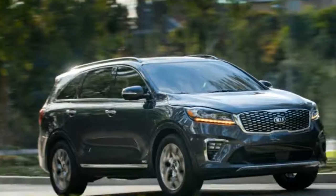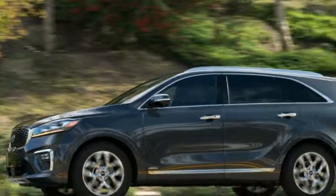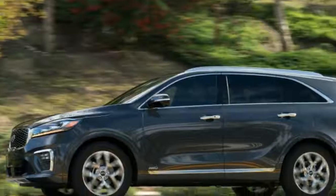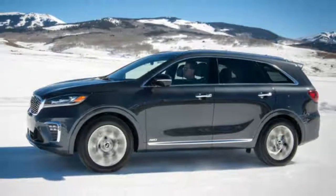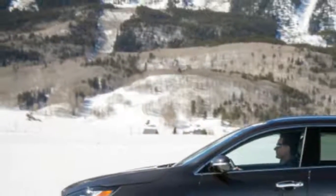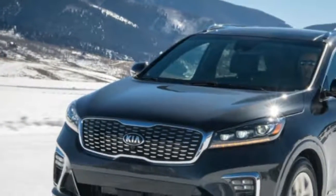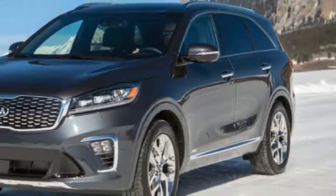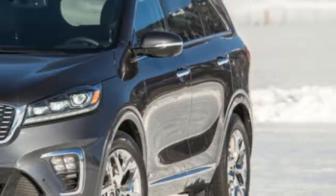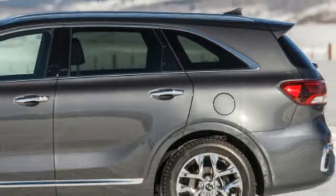Tech updates include a 7-inch touchscreen with Apple CarPlay and Android Auto now standard on all trim levels — a non-touch color display used to be standard on L and LX trims — and a wireless charging pad added as standard equipment to the SX and SXL. Lane Keeping Assist was added to the safety tech ledger, enhancing the lane departure warning system already found on the SX and SXL. Unfortunately, only those top two trim levels can be graced with accident avoidance tech, unlike the crossovers from Honda and Toyota. Regardless of trim level, the SX and SXL's driver inattention and fatigue monitor would be a standout feature among non-luxury SUVs.